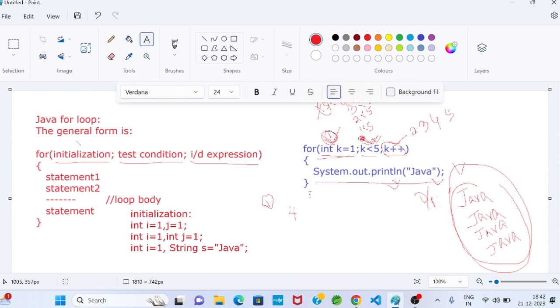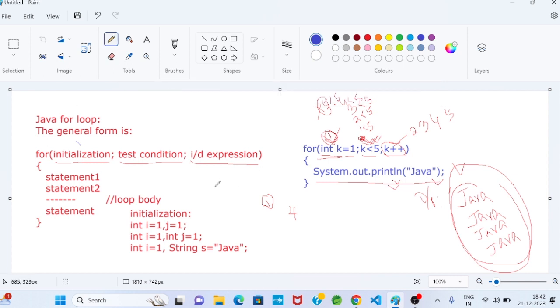So my point is, can we initialize more than 2 variables in the initialization section? So we can initialize, but in which format? This line is invalid. This line is invalid. This is valid.